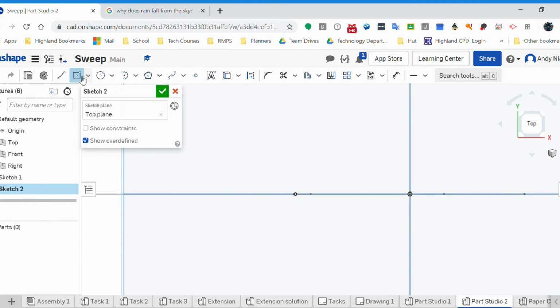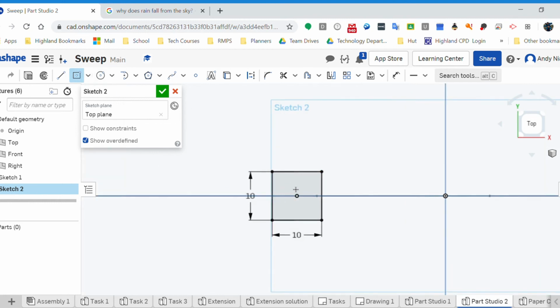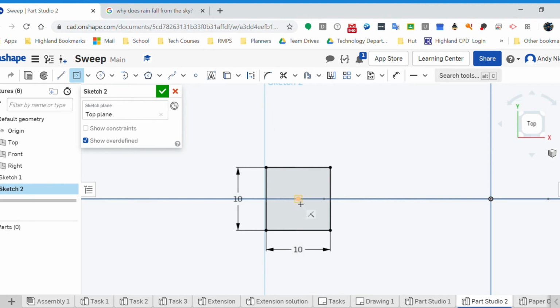So center point rectangle for this one, I think 10 by 10. Now I need to cut these top bits and bottom bits out. So I'm going to need the center one again, and I'm just going to be a bit sneaky. I'm going to pick up the middle of that line. So I click it there. My center is already lined up with the middle. And if I click onto the edge there, look, it's locked at the top. So I make that 5 and that one 2.5. And that is all locked in place.